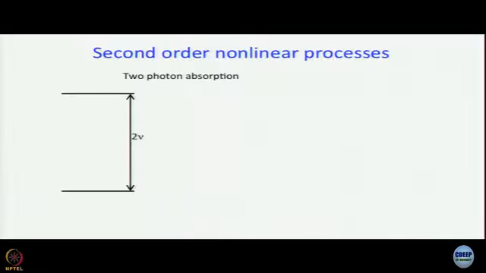Let us say we have these two energy levels separated by an energy equivalent to frequency of 2 nu or nu 1 plus nu 2, depending on whatever we are going to write. So, to start with, let us say the energy gap is equivalent to frequency of 2 nu, and let us say I excite with laser light of frequency nu. What will happen? The photon does not have enough energy to cause a transition to the next available stationary state, right.